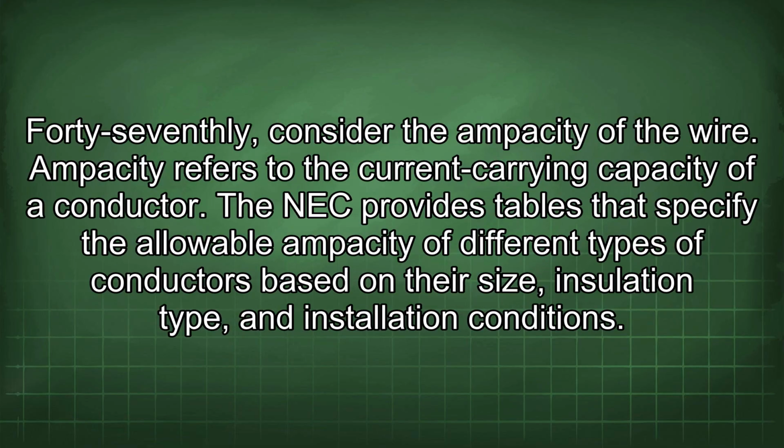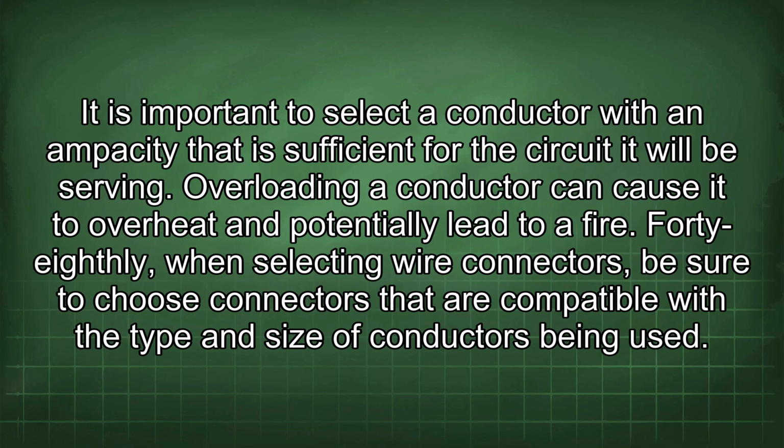47th, consider the ampacity of the wire. Ampacity refers to the current carrying capacity of a conductor. The NEC provides tables that specify the allowable ampacity of different types of conductors based on their size, insulation type, and installation conditions. It is important to select a conductor with an ampacity that is sufficient for the circuit it will be serving. Overloading a conductor can cause it to overheat and potentially lead to a fire.